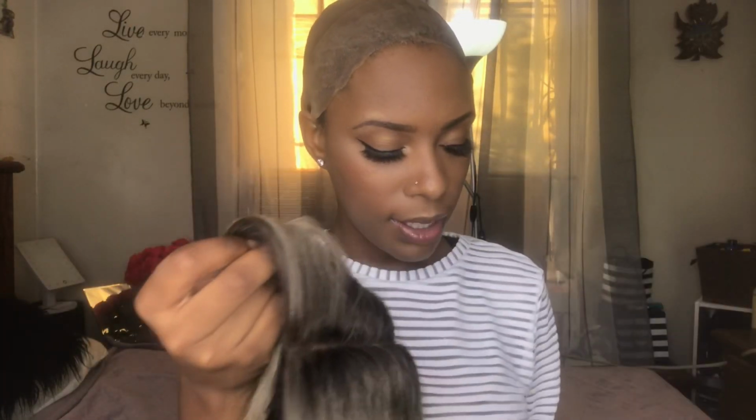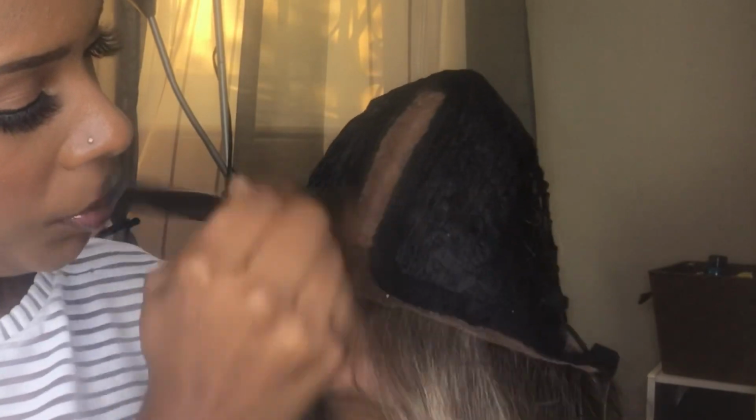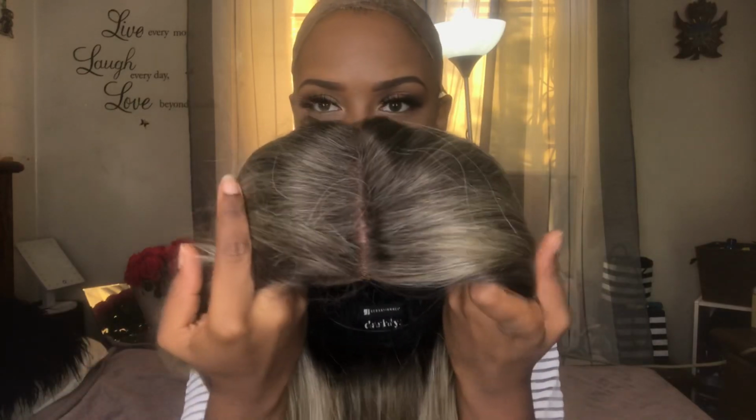Okay, so now I went ahead and cut the lace off camera. Now I'm gonna take my powder. Well, it's actually a foundation plus concealer by Ruby Kisses. I have this in the shade RDF11, and I'm gonna take the darkest shade and apply that underneath the lace. Didn't really pop up too much, so let me see how it looks when I put it on my head.